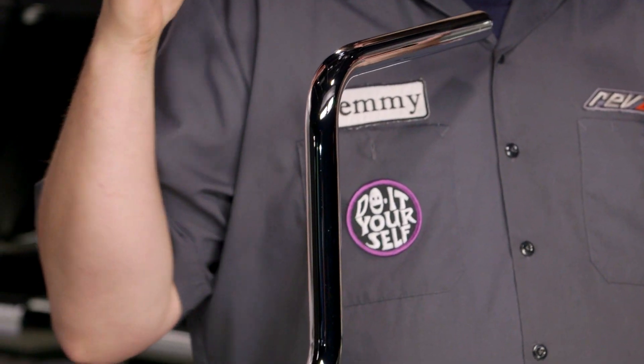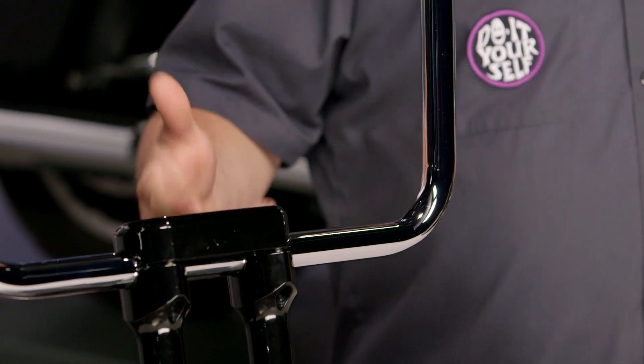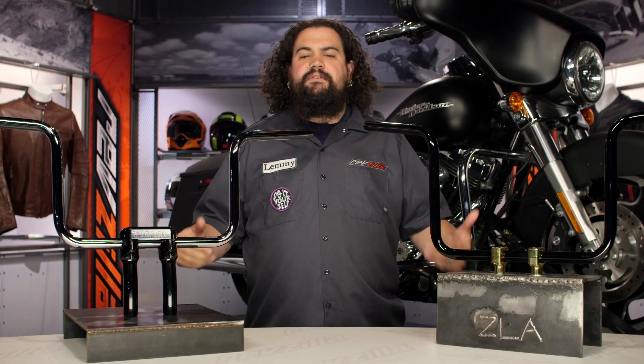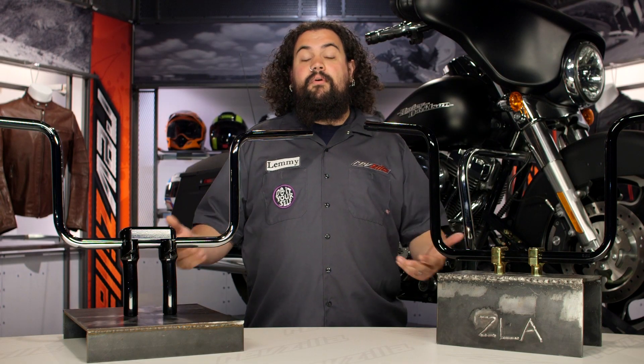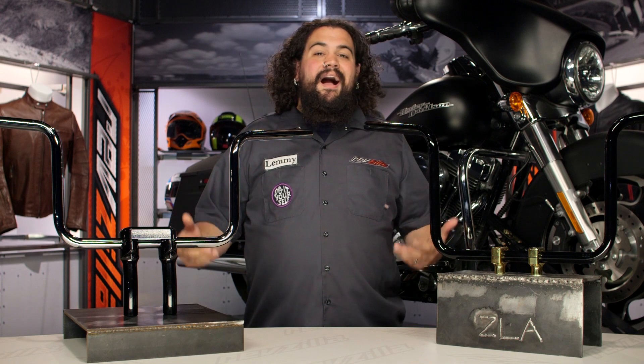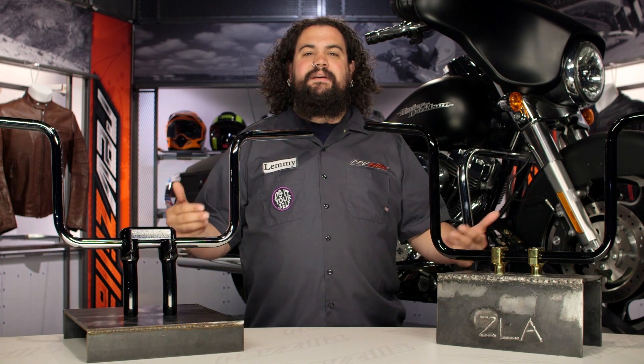The Ergo Bar was developed specifically to make people a little bit more comfortable on a Harley Tourer. I know I've swapped out lots of bars on Harley touring bikes, and those of you who are familiar with the process realize it's a pretty big hassle. There's a lot of work to do in order to get different handlebars onto your bike. Most of the time that's to have some sort of crazy newfangled style bar — some big ape hanger or something really non-traditional. Usually though, I like the factory bars; they just don't feel quite right.